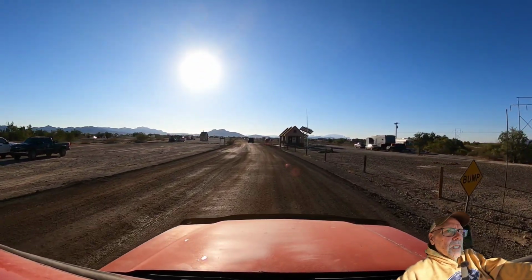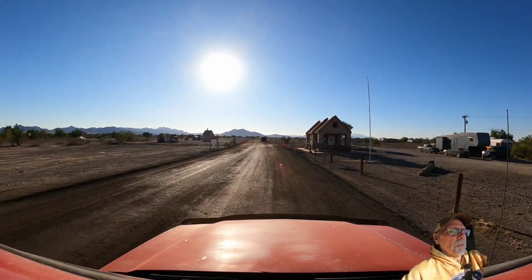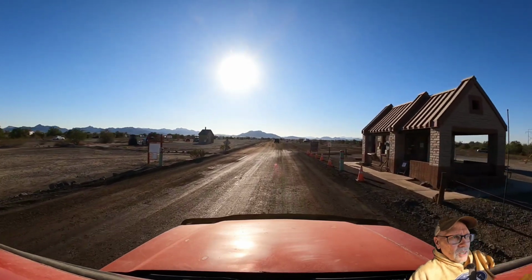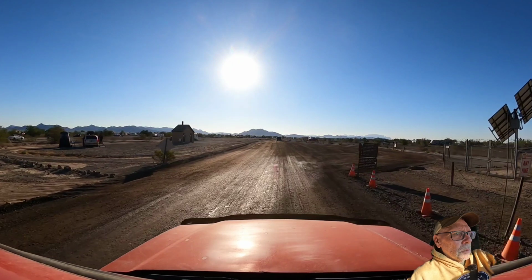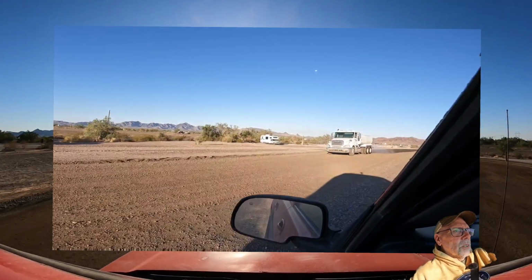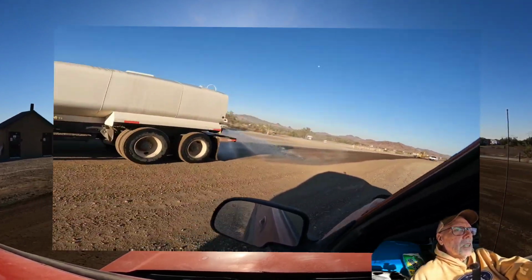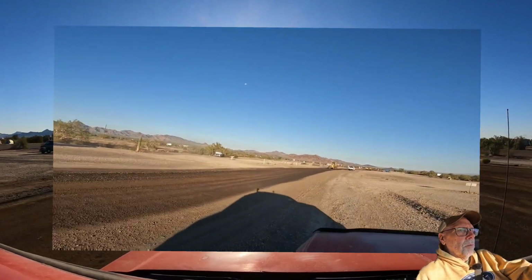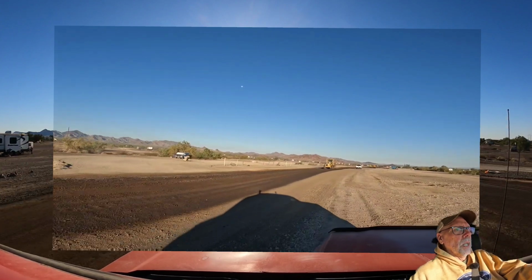Volunteers that work the guard shack here, whatever you want to call it, do a wonderful job. Can't say enough. Now you see the road here, how wet it is here, and they had roller packers earlier. I'll show you in this footage here. Roller packers with a water truck coming down there, packing it, prepping it. I've heard some information that they may be chip sealing the road or paving the road.